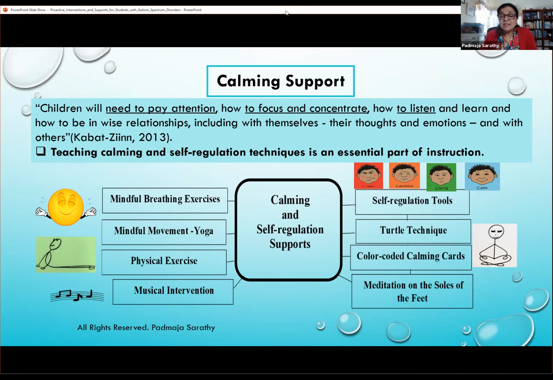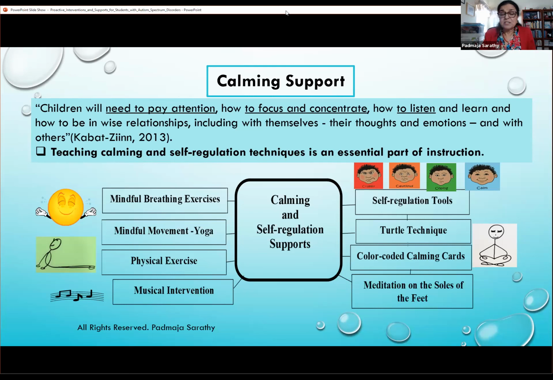There are a variety of calming and self-regulation techniques that you can adopt and pursue. Mindful breathing exercises, mindful movement using a few yoga exercises. Or if you do not want to use yoga, you can just use some kind of physical exercise. A 3-minute break, 5-minute break, but built into the routine.